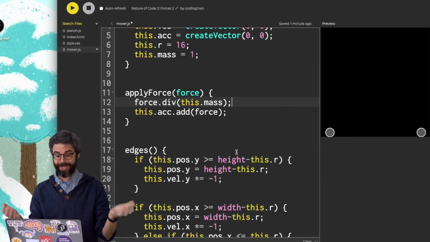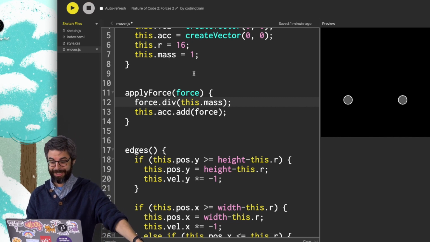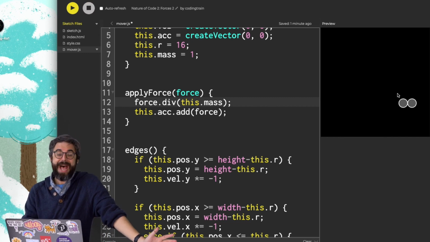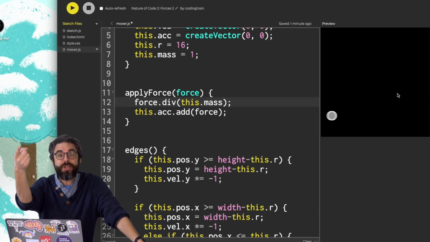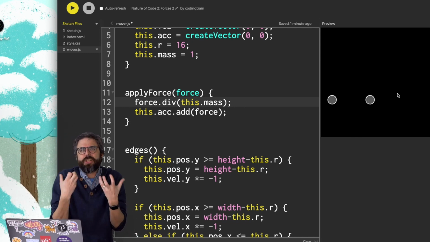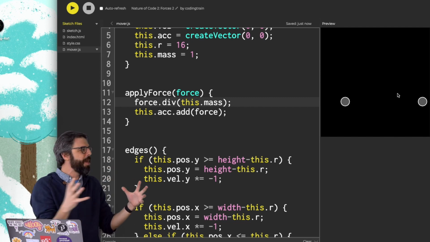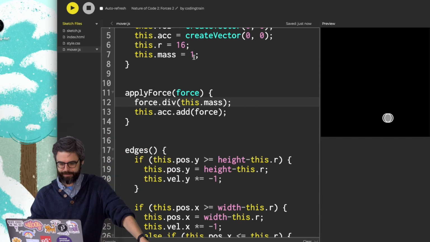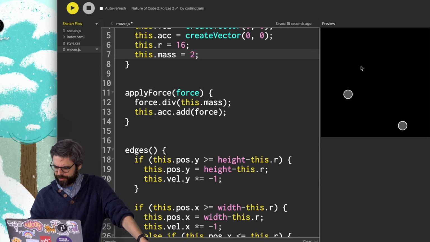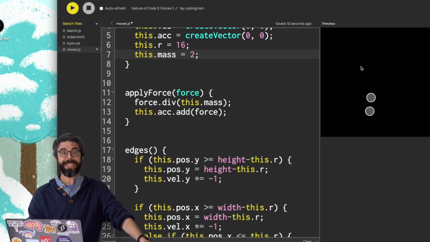Let's try running this. Okay, good, same result. Well, the mass is just 1. So let's now add mass equals 2, which I should see the acceleration, the force remains the same, but the strength of the acceleration should be divided by 2. Wait, what's going on? Ah, something's weird going on. Why are they different? They shouldn't be different. They don't have different masses. Something crazy is going on.